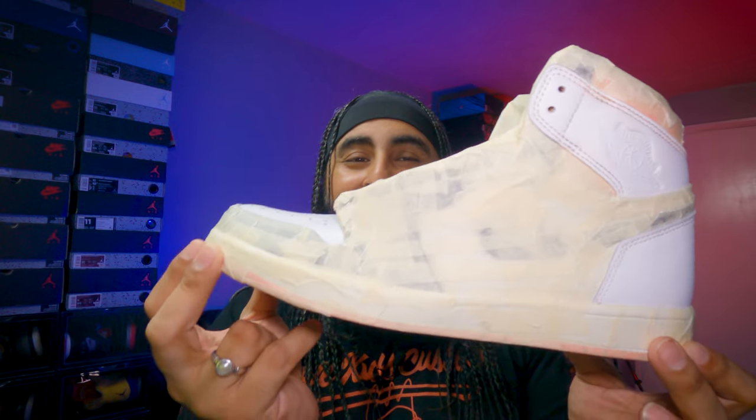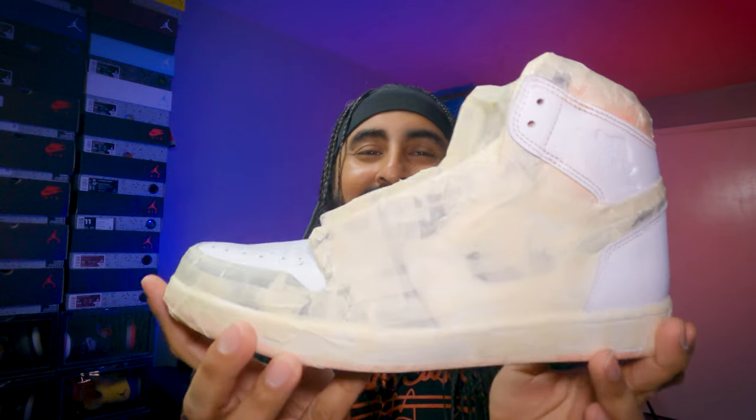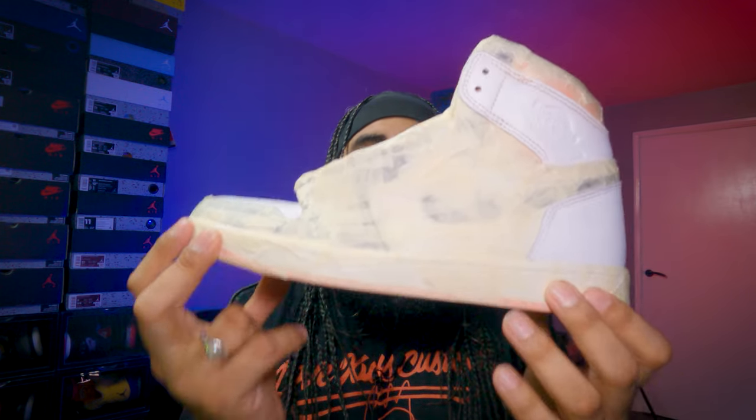Prep work is done, so bang bang, here you have it, guys. This is what it looks like. This is the mummified version of the electric orange. As you can see, it's masked off with areas I don't want that orange paint to touch, and it looks like a mummified electric orange.